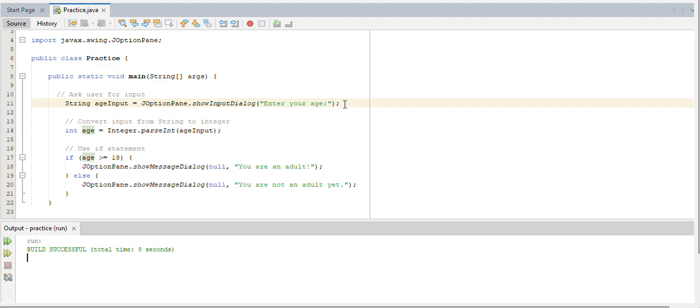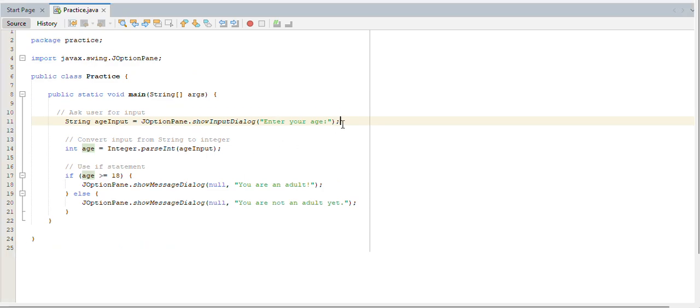So if you can take a look at this, we have a string. You know how we use a scanner to interact, to input something? In this case, when we are dealing with JOptionPane, we literally do not use a scanner.